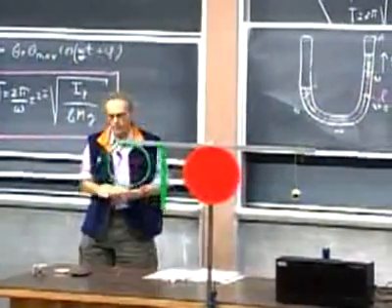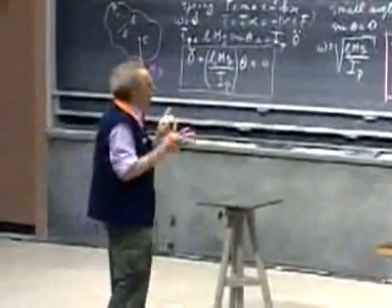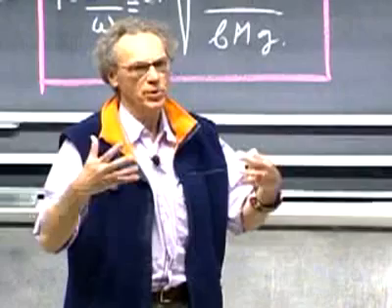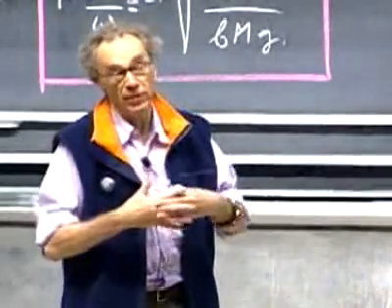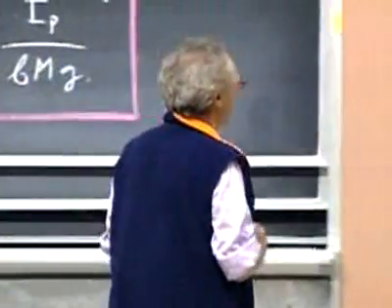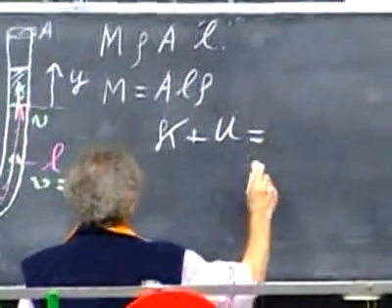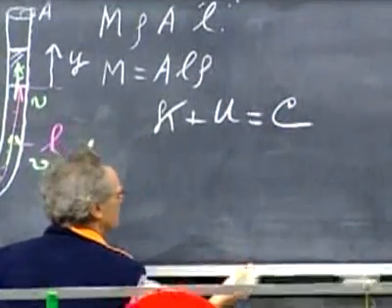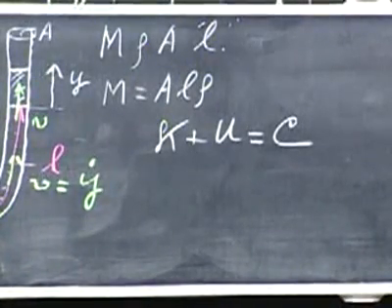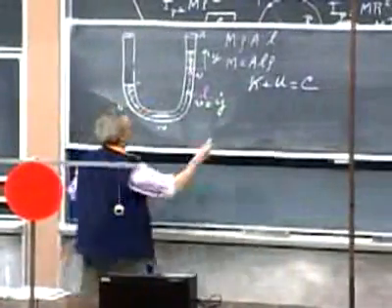I'm going to write down the conservation of total energy, mechanical energy. I assume that there is no energy loss, although there probably is some. Friction inside the liquid will probably generate some heat, and that will cause some damping. You will see that when we do the experiment. For now, I will assume that that's not the case. So what now is then the total energy of the system? That is the sum of the kinetic energy plus the potential energy. And if we assume that that's constant, we will be able to find the period of the oscillation very shortly, as you will see.